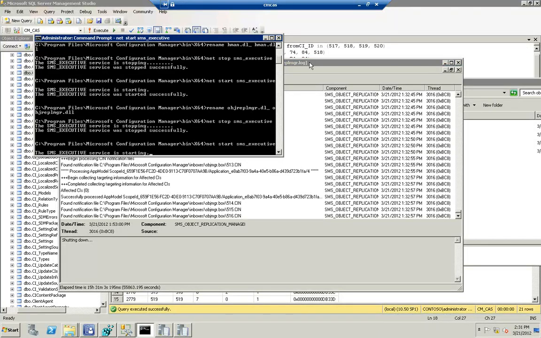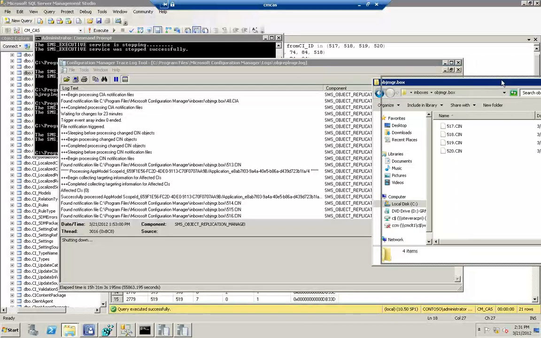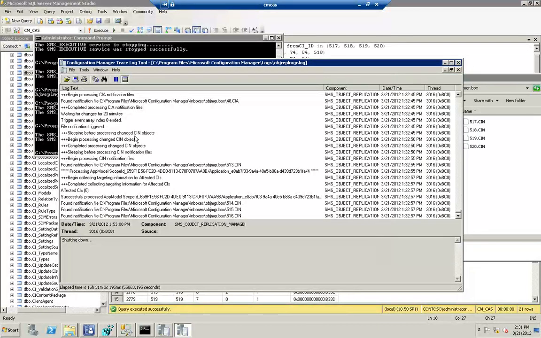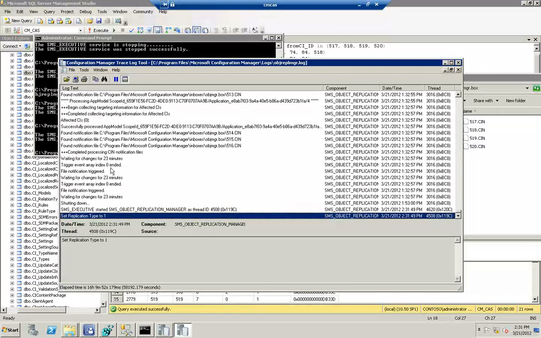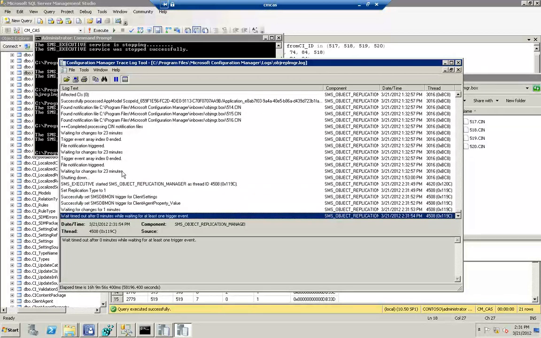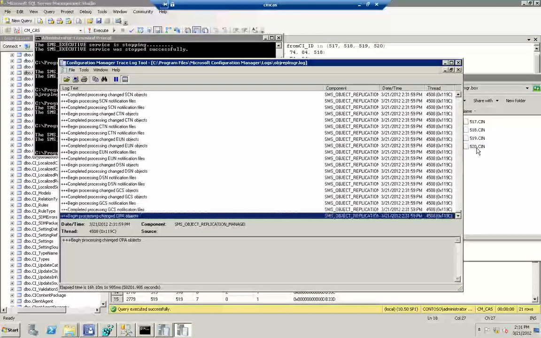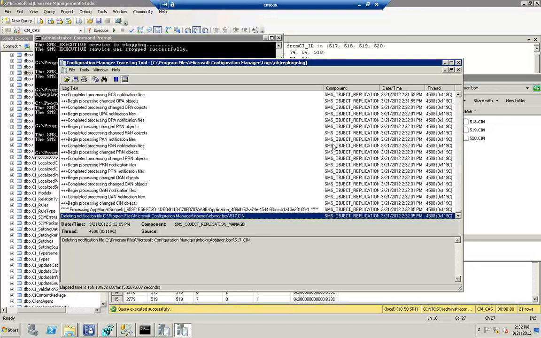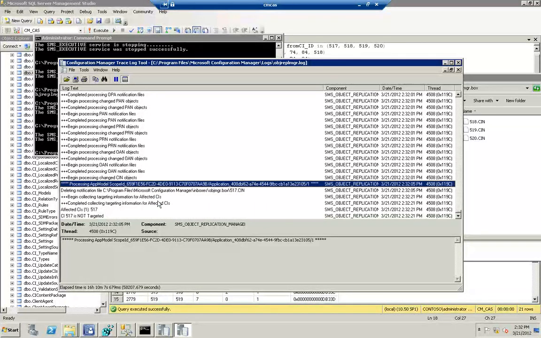All right, so while that starts up, we'll look to see it kick in. We'll see it process some of these files in just a second, and we'll actually see what it does. So we just saw it wake up. Okay, and we're going to start to process. Once we start to see these files disappear, we'll know that it's underway. All right, and looks like we just got our first one. So we're processing our app model, begin processing the CI flag, process the app model, delete the notification file because we're processing the app model file now, and then we should be done in a second. We'll pick up and move on.